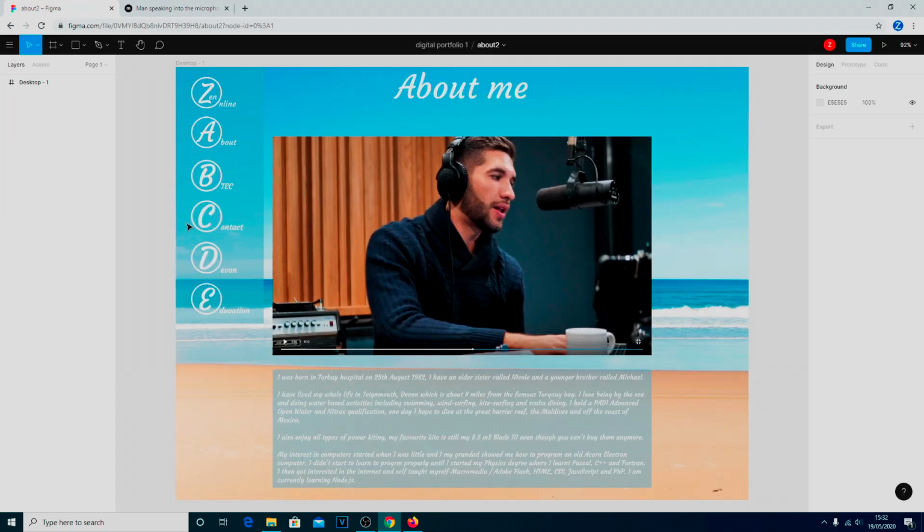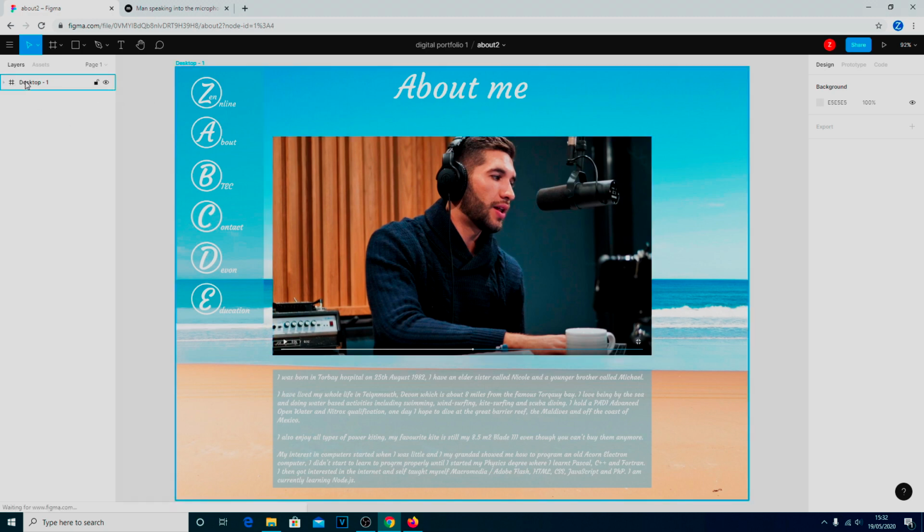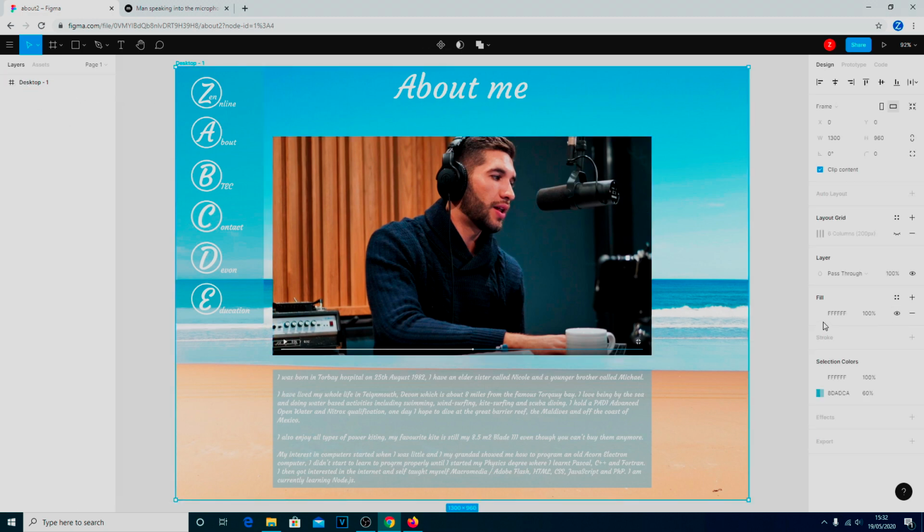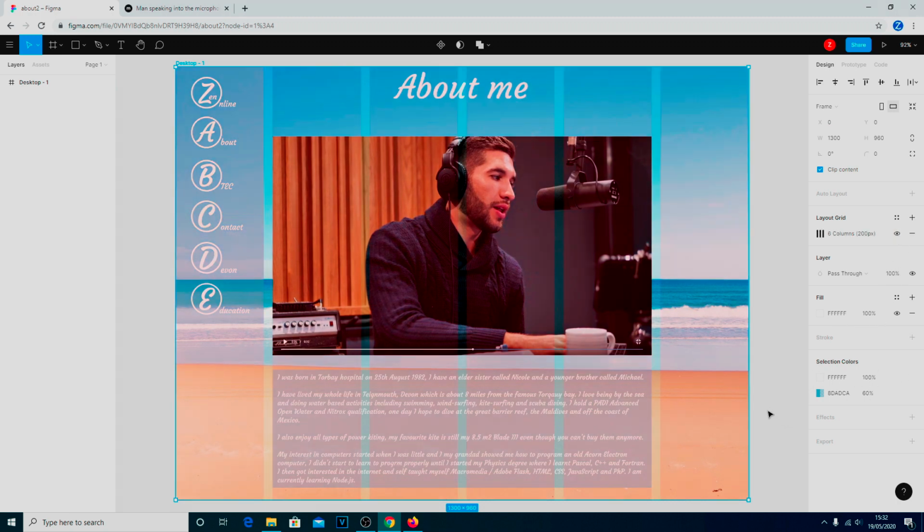Although this is absolutely fine, there's nothing wrong with this layout as it is, we could add more stuff to it. And that's what we're going to do here. It won't take us long to do it. So let's add the stuff. So we're going to go into desktop. As usual, we're going to turn on our columns to help guide us.